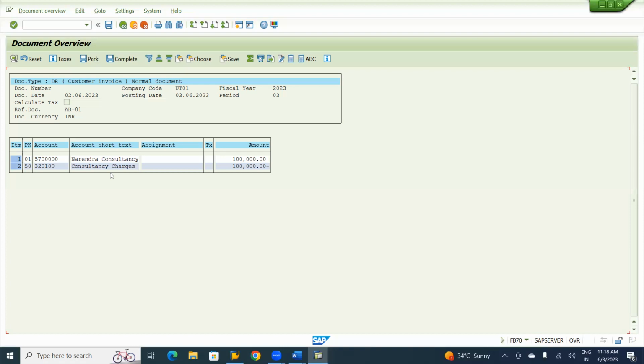According to which accounting rule has it been credited? Nominal account. What is the rule of nominal account? Debit all expenses and losses, credit all incomes. It's an income, correct? So as per the nominal account rule, debit all expenses and losses, credit all income. We are providing consultancy services, so we need to receive from the customer. That's the reason consultancy charges has been credited. And write down this entry. Now click on save button.